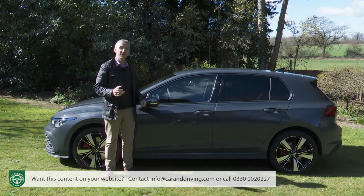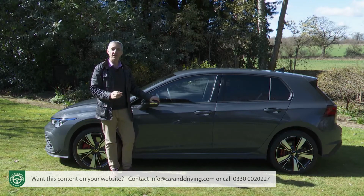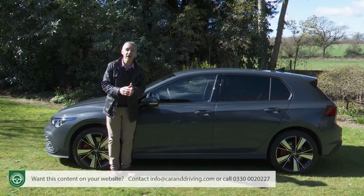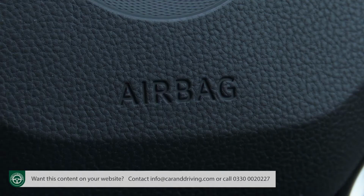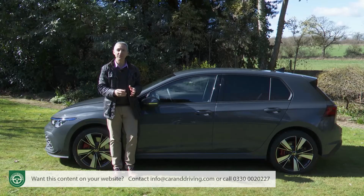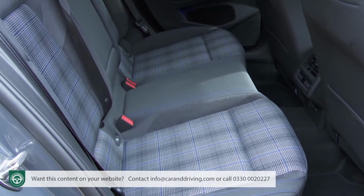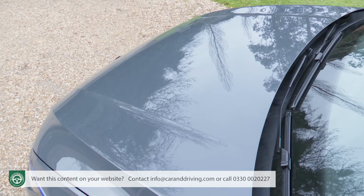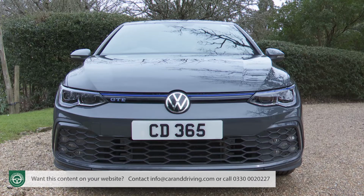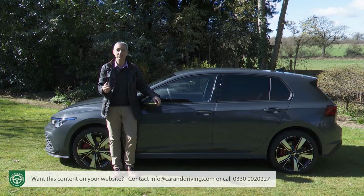All of that is included in addition to all the more usual features which come fitted across the Golf range, and they've helped to justify this car's 5-star Euro NCAP safety test showing. There are twin front, side and curtain airbags, although disappointingly you don't also get an extra one to protect the driver's knees. There are of course ISOFIX child seat fastenings on the rear bench, plus there is an active bonnet, a sensor controlled pedestrian protection system which raises the bonnet away from the engine compartment in the nightmare scenario of an impact with a pedestrian, and that's to reduce injuries.